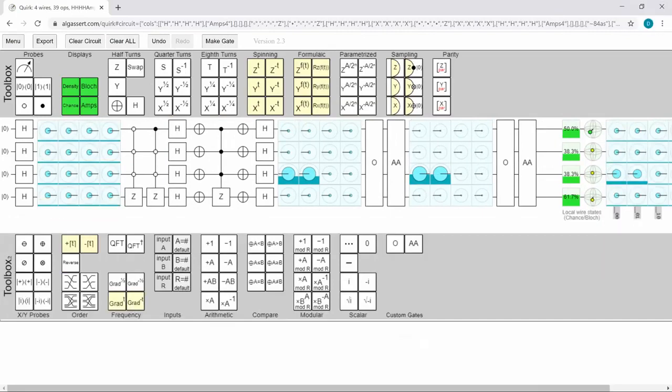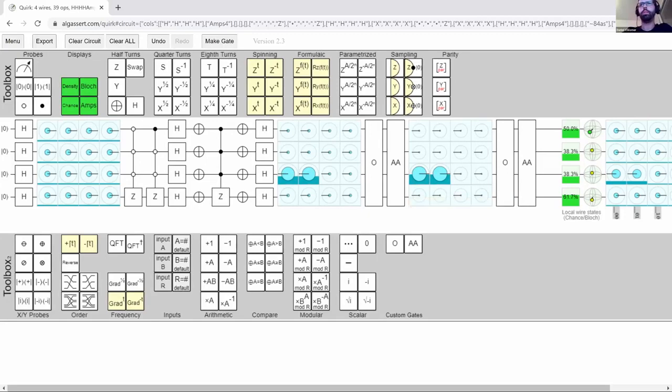Daniel, to do what you said, if you apply the oracle to that state where the phases are going in the other directions, then it looks to me that they're all negative phases on the states that you don't want, except for the two which are the target states. So if you apply the oracle to that, it's going to apply a minus sign to those two, and then they'll all be pointing in the same direction. Yeah, that's good. You're right. Let's see what happens. I haven't thought about this way.